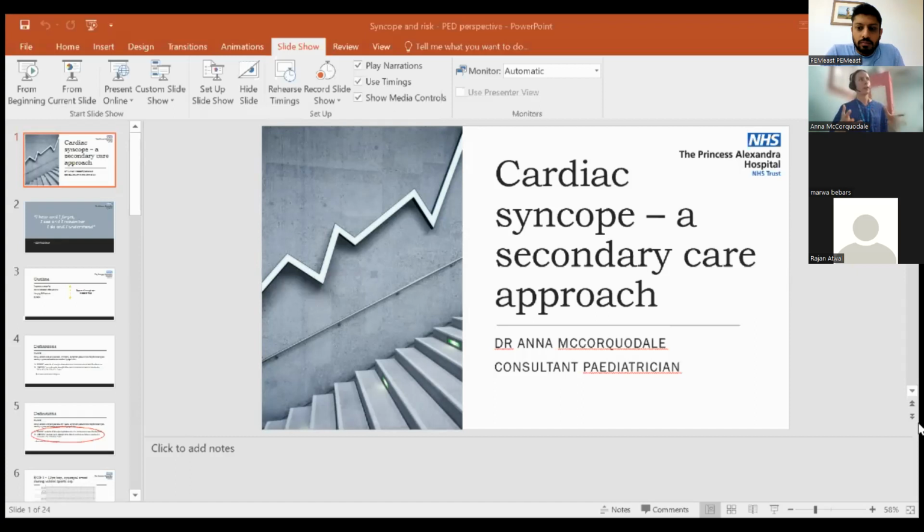I see SVT in my really simplistic way a bit like a seizure. I think you can have one episode of SVT in your life and not have any need for any medications outside of infancy. When children are under 1, we cannot tell when they're going into SVT. Their left ventricular reserve is possibly a little bit less, and they're way more likely to be in it for longer, so their chance of going into cardiac failure is higher. So we treat them. One episode of SVT and you're in, in infancy. You get some medications, you stay on them till you're 1, we do a trial off, we take you off them, and we see what happens.